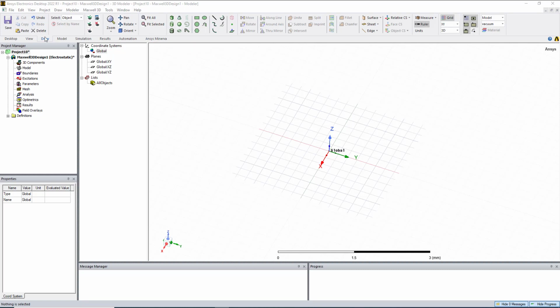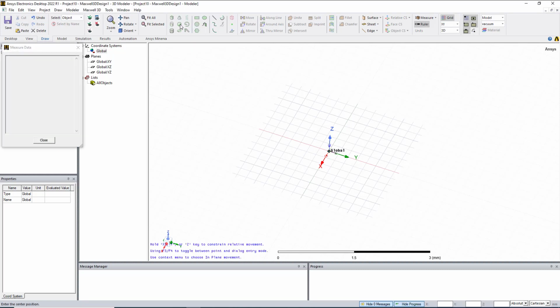I'm in the Draw tab right now, and if I go to this icon that says Draw Sphere, when you hover over it, all we have to do is click that, and now you'll see in the interface it's looking for a place to drop that location. I'm going to put it right at the global origin, so it should click right to that spot, even if your grid is not on.